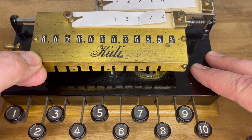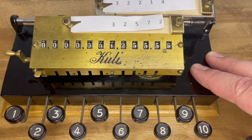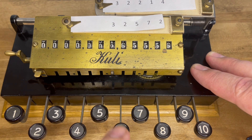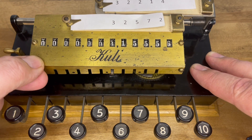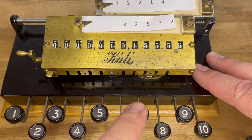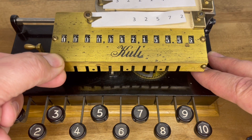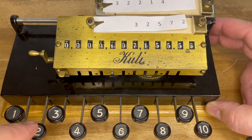You go about adding each factor until you reach the very end. There's no subtraction which would allow you to correct a miss key. Not that the user would ever know when they miss keyed, because there's no check register or counter register either. The sample problem took me six times to get it right. And when I finally did get it right, it was almost kind of mystical. I understand that it's just adding a whole bunch of partial products, but I'm not a mathematician, so making logical sense of what's happening here is not first nature for me.